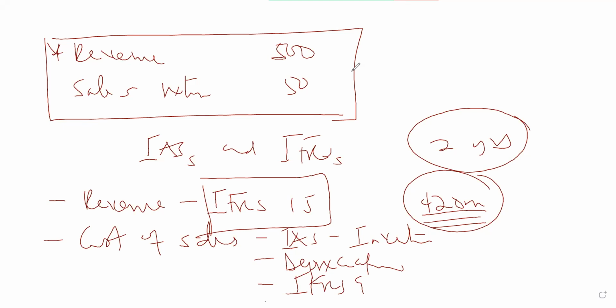There can also be an issue with so many standards, or there can also be an issue with IAS 8 accounting policies, where the company has now changed the accounting policy from FIFO to weighted average. So the inventory will also be impacted. So the next one, if you subtract cost of sales from revenue, you are going to get your gross profits.